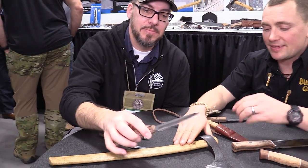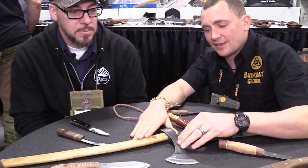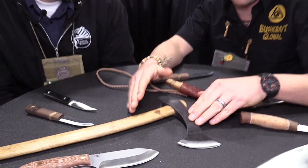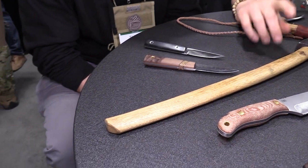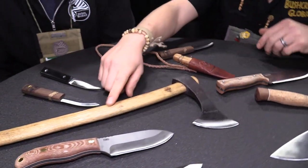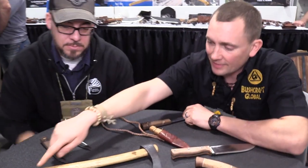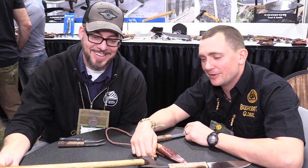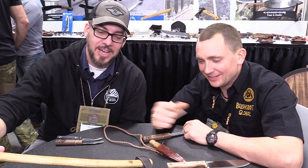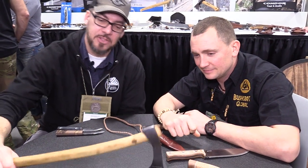I love it. This is a new Condor design, the Franciscan axe. It's used more for battle. You can throw it very well too. It'll chop well, but not nearly as well as some of our other tomahawks. American hickory handle, burnt and made in this style so that it'll have that bow to it. And sadly, I'm not going to be bleeding on YouTube. That didn't stab me. I know you're hoping to. I was really hoping. I love the way it's swept back.